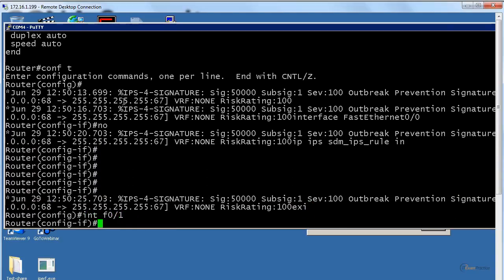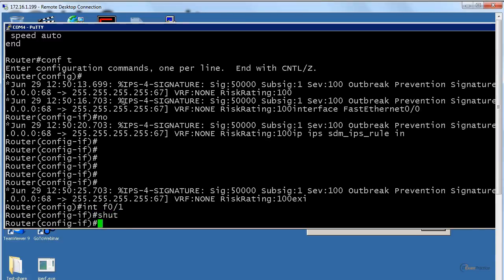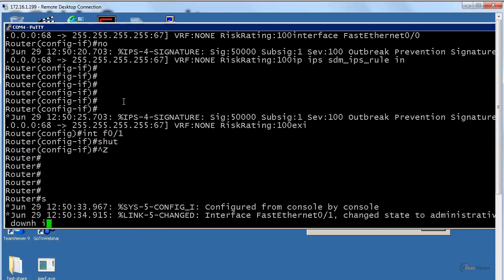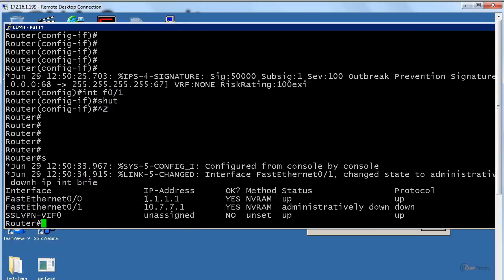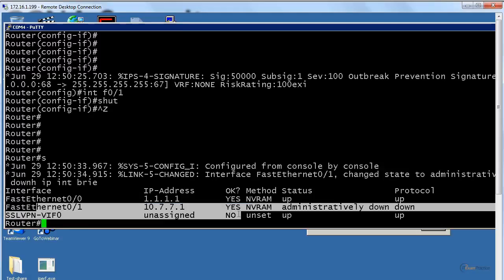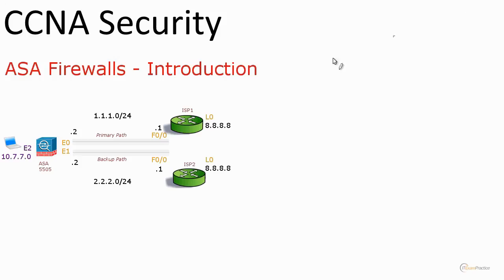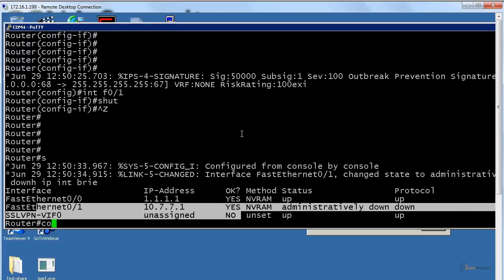Interface F0/1 shut. Show IP interface brief. Good, we've got 1.1.1.1 for F0/0. This one is shut down, that's fine. We need a loopback interface as well. Let's create it then.